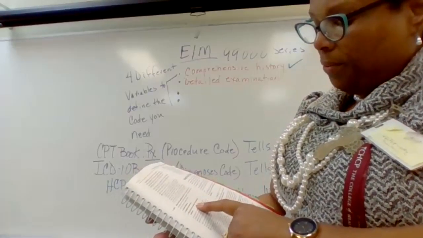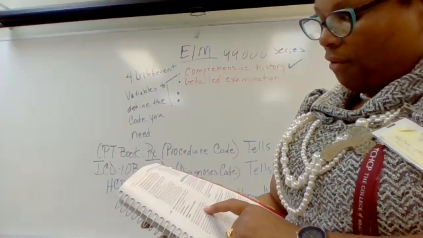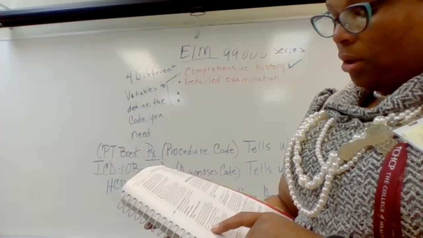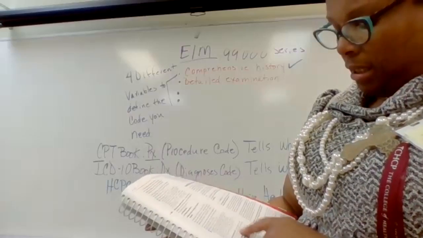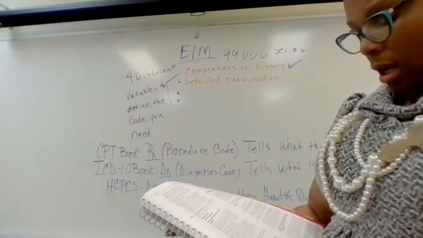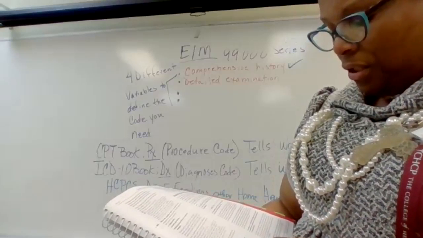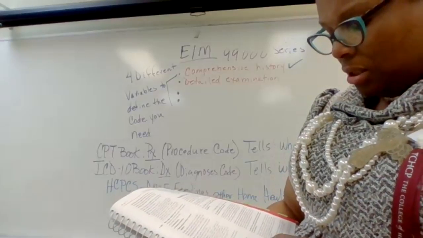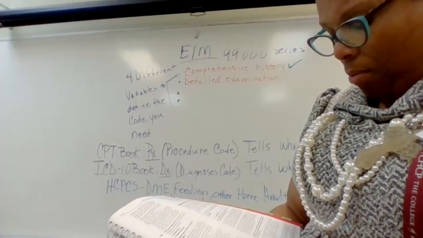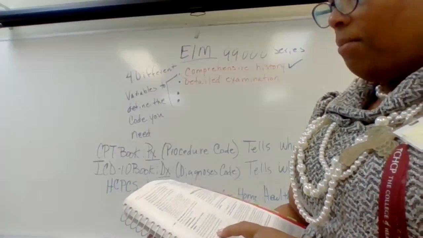99214 has detailed history. It says counseling and or coordination of care with other physicians, other qualified healthcare professionals or agencies. Usually presenting problems to moderate, high complexity. This right here says comprehensive history, comprehensive examination, counseling and coordination of care with other physicians, qualified healthcare professionals and agencies consistent with the nature and problem of the family needs. Usually presenting problems to moderate of high severity, typically 40 minutes. So we have 40 minutes, we have 25 minutes.